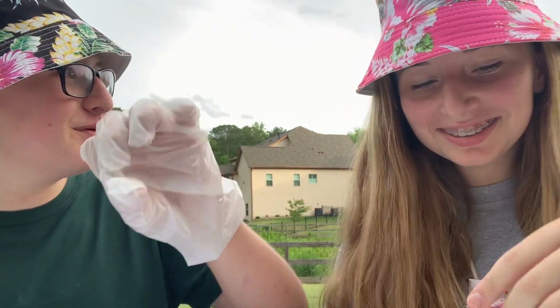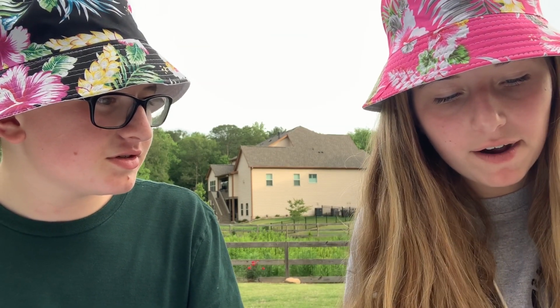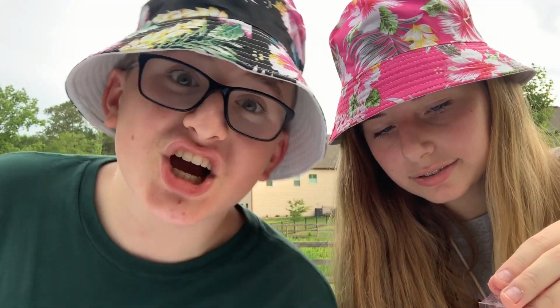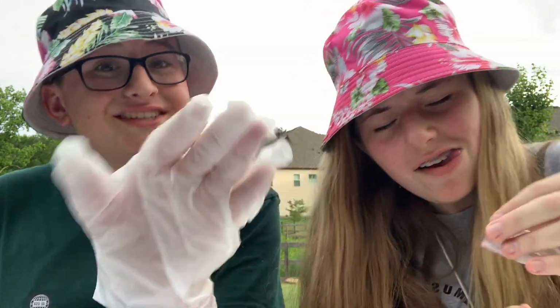And you could just fill it up the rest of the way with water. No, I could fill this up more to get more of the color out. Oh, that's not gonna be good. Why? Because then we won't even have dye. Ow, a bug. I'm not getting stung at all. Okay, we'll see y'all whenever the tie-dye's done.